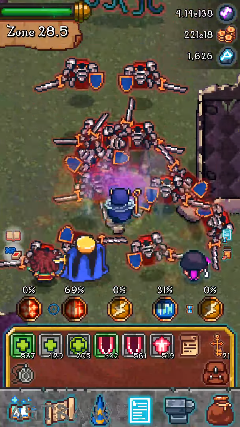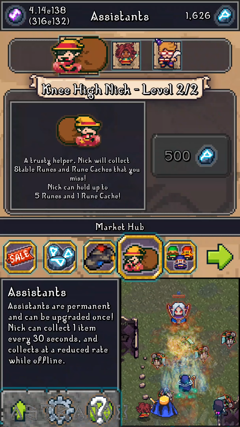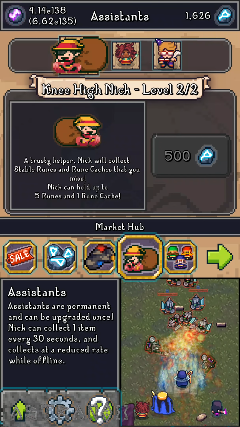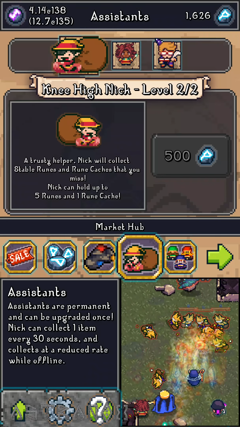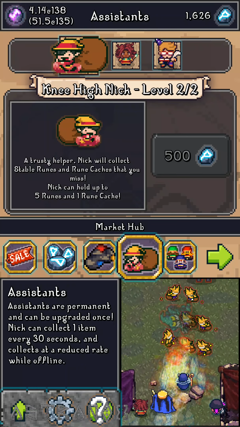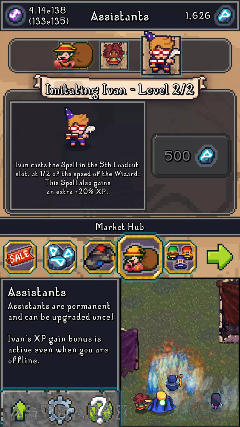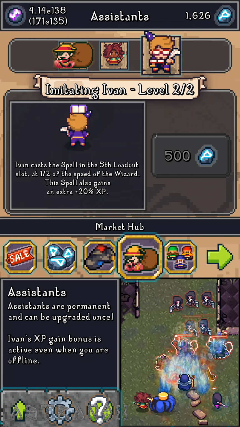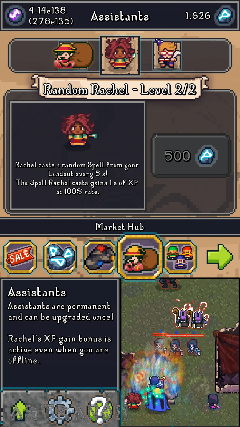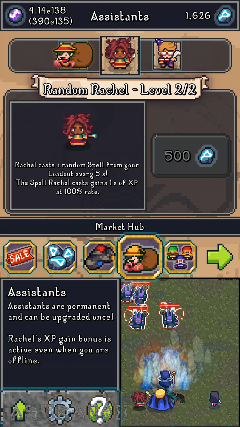So basically, in the assistance, yes, the contribution for the spells, the first one is 100%, then 50, then 25, then 10, and then the 5th one is usually 5. It's not, by default it's 5, but because of him it becomes 25%, which is 5 times higher. And her, well, she casts a random spell from your loadout every 5 seconds.